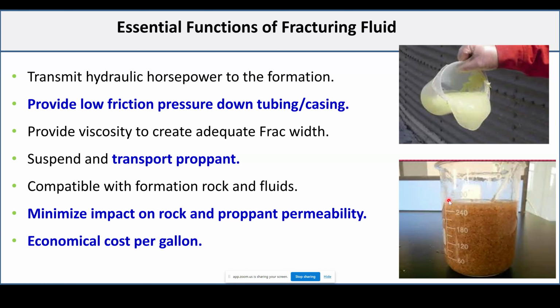Fourth parameter, it needs to be compatible with the formation rock and the fluid. We need to be sure that we are not damaging the downhole formation and rock. That's why we have the clay inhibitor, the biocides, and the scale inhibitor. We need to be sure that we are not damaging anything downhole, from the rock or the formation, with the oil or the gas that we have. That definitely helps us minimize any bad impact on the rock permeability or the proppant permeability.